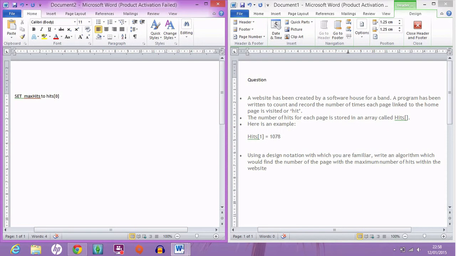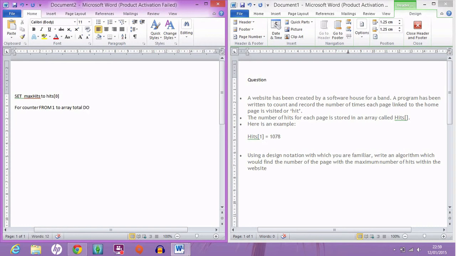But we don't actually know how many there are. So the way we can write it, which isn't quite haggis, but the way we can write it is for counter from 1 to array total do.